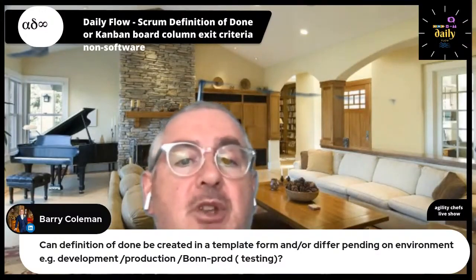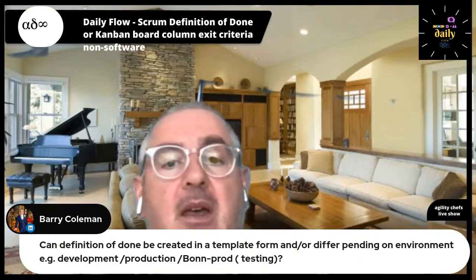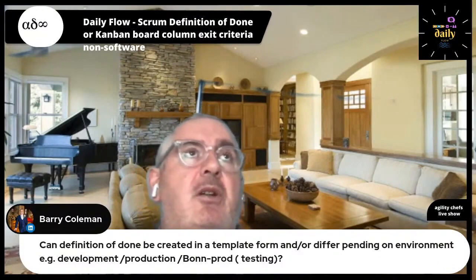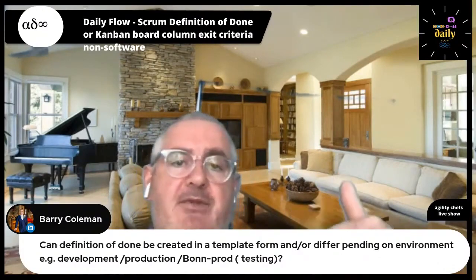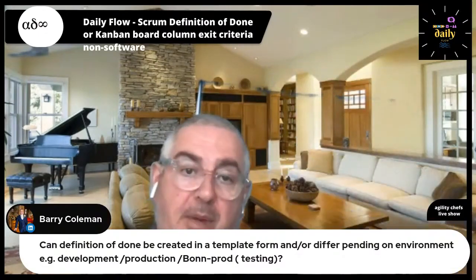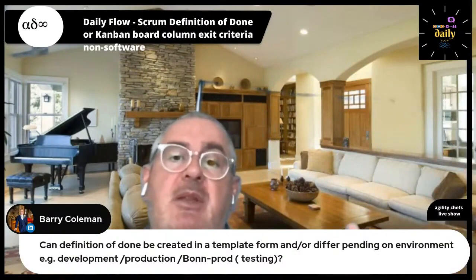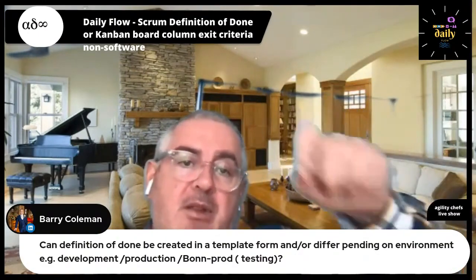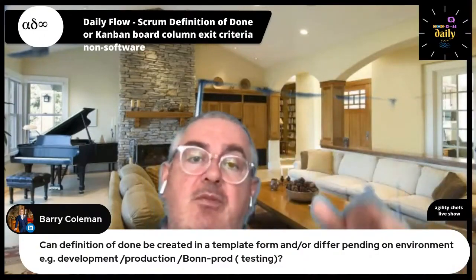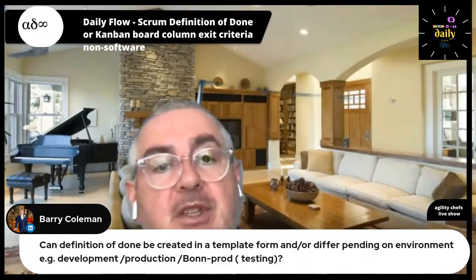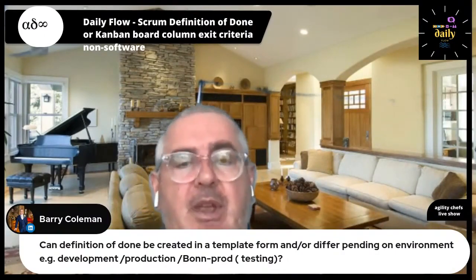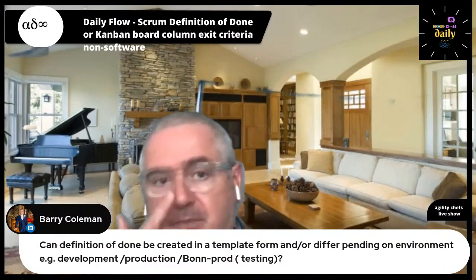So can a definition of done be created in template form? Yes. A lot of good teams do that. Some teams, what they do, Barry, actually is, even though I said earlier you don't need to repeat all the subtasks for the definition of done, how we do work around here, on the work item in Kanban or on the product backlog item in Scrum. Some teams actually have a tick box item on their work item or their product backlog item for every item in the definition of done. So it isn't done until you've ticked all of those off. Some teams do that and find that very useful. It improves the transparency more because it's giving you more kind of social proof, if you like, that we are actually complying with our own definition of done.